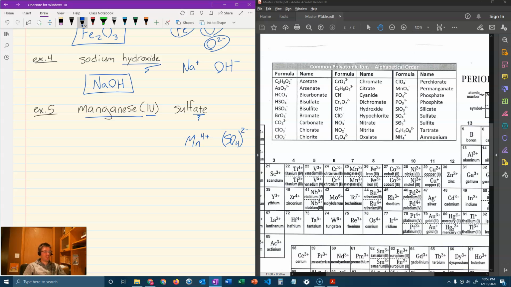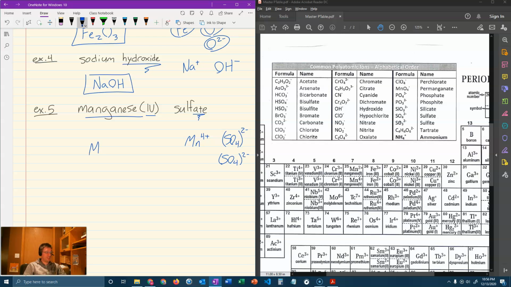Okay, that chunk, that clump of atoms is a sulfur with 4 oxygen atoms all together as one. And that whole chunk together has a 2 negative charge. So remember, we need to be looking at the charges right now. Don't let that O4 scare you, okay? It's just a chunk of atoms. Look at the charges. Well, we have 4 positives but only 2 negatives, so we need another negative ion. And let's see if that works out. And of course it does. Now we have 2, 4 negatives to balance out the 4 positives.